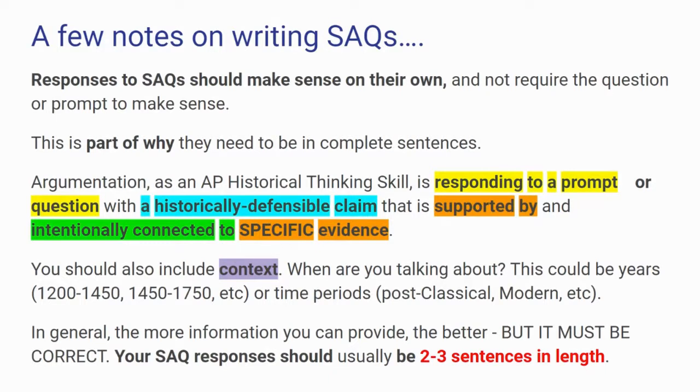You could do that very directly by saying, this evidence supports what I'm saying because of this, but you also could just explain how the evidence actually changed something or how the evidence kept something the same, depending on what kind of question you're answering, or anything along those lines. But you need to not just make it a list of facts, okay? A list of facts is not going to cut it. You need to have all of these parts.